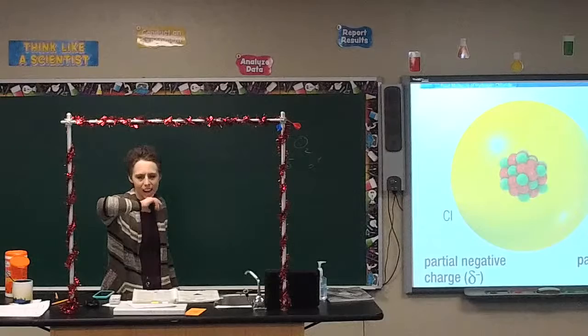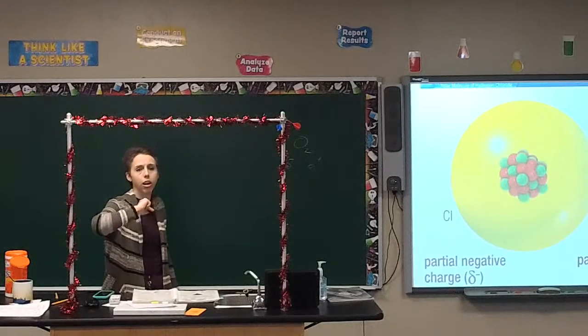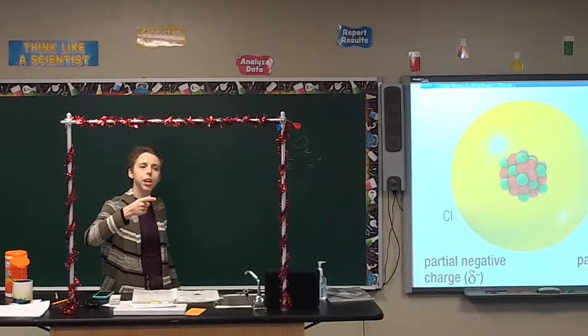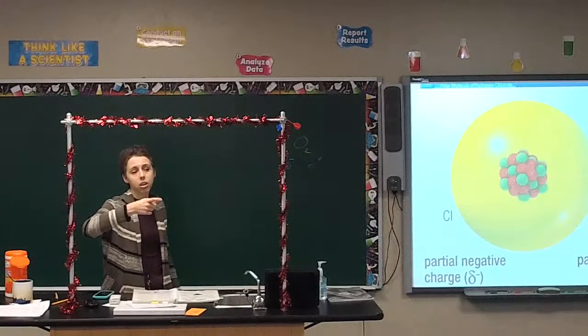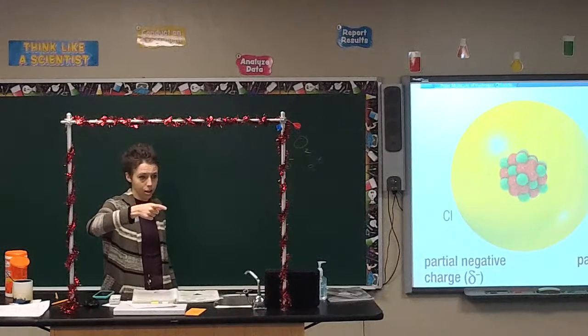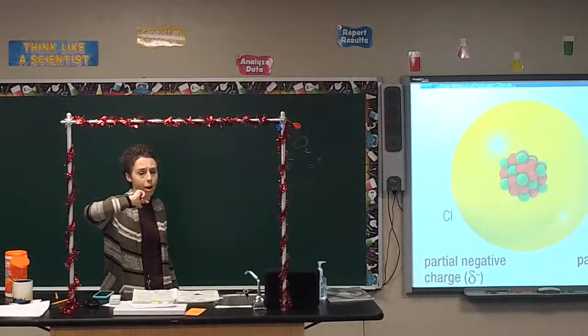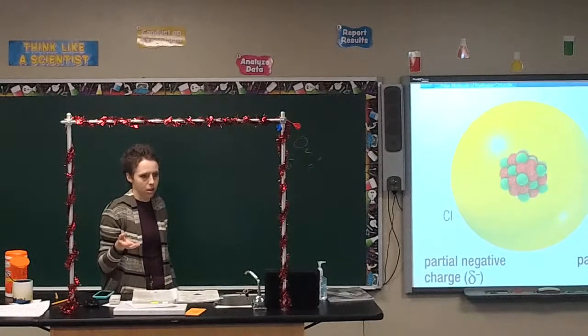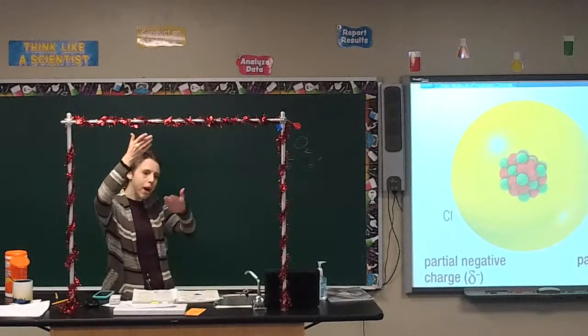Does anyone remember what di means? Two. And now, if you're thinking about poles with magnets, what does that mean? A straight rod. Okay, and what do we call it in magnets? Negative and positive. We don't really call it negative and positive in magnets. Poles. Okay, poles. So you have not only a negative pole and a positive pole. What do we describe if you think about it like with the Earth? North and south. So it's the idea of top and bottom or north and south.